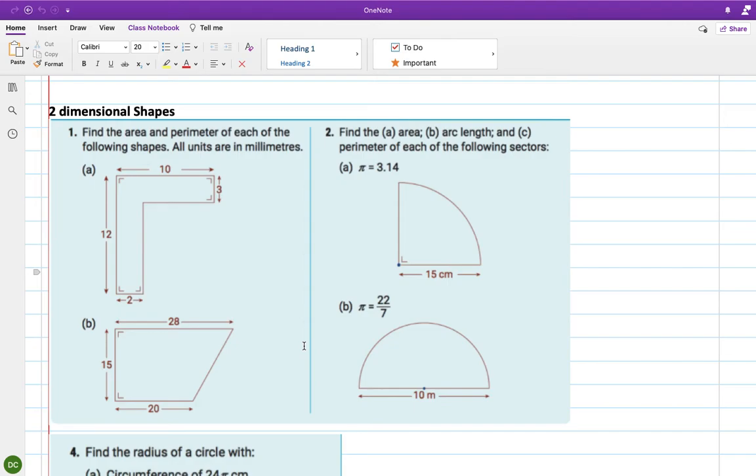So I'm going to pick a couple of questions, because these are higher level questions, you'll see that they're that little bit more difficult. Not all of them, but some of them. I'm going to try and pick the more difficult ones. But there's nothing different. There's no new formulas. There's nothing that's trying to trick you. It's just that the higher level questions are always that little bit harder. Okay, so let's go with.